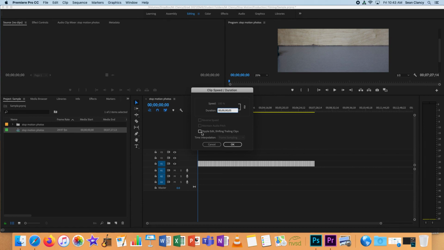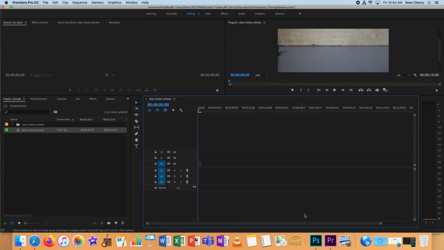Incredibly important, you absolutely must click Ripple Edit. That means that because you're shortening this clip hugely, it'll get much smaller. You want to shift over the subsequent file so it plays right after it without a big gap in there. So we click OK, and now you'll see that really shortened up the duration of this. But there's still multiple files.